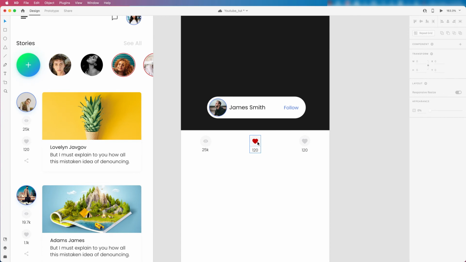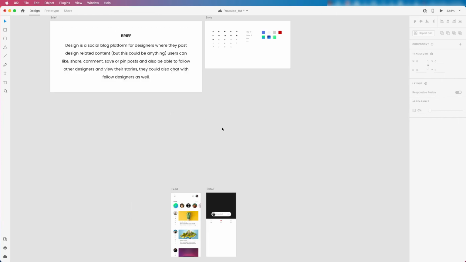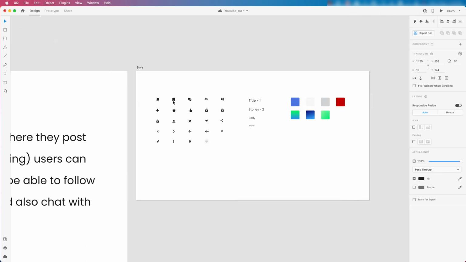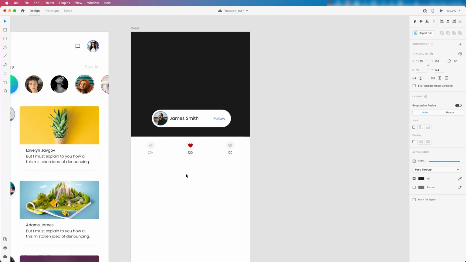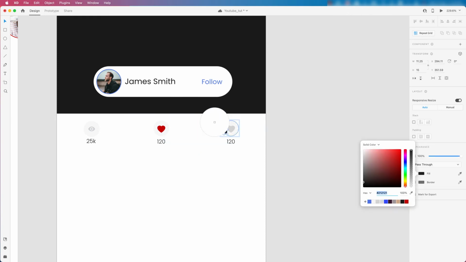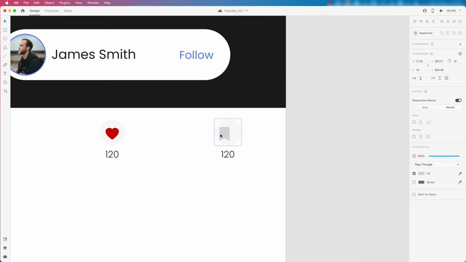And this is just to show that the heart icon is clicked. And for this, we have a save icon over here. You can just grab this, copy it, and then give it the same color, delete that, replace it with the save icon, and adjust the size.